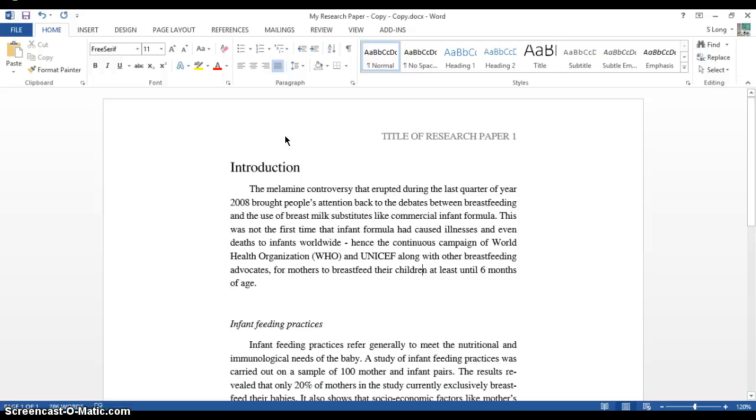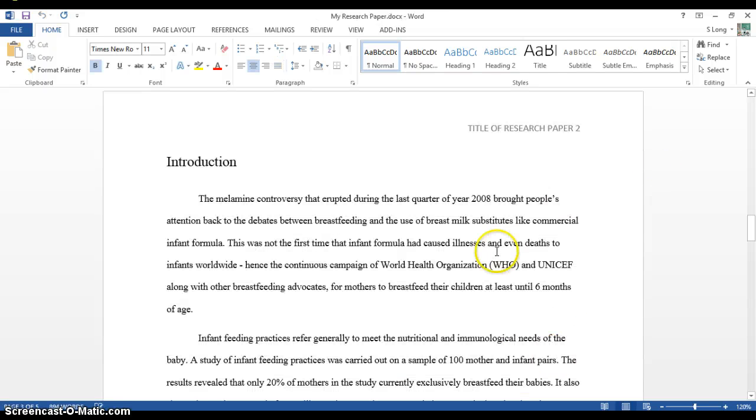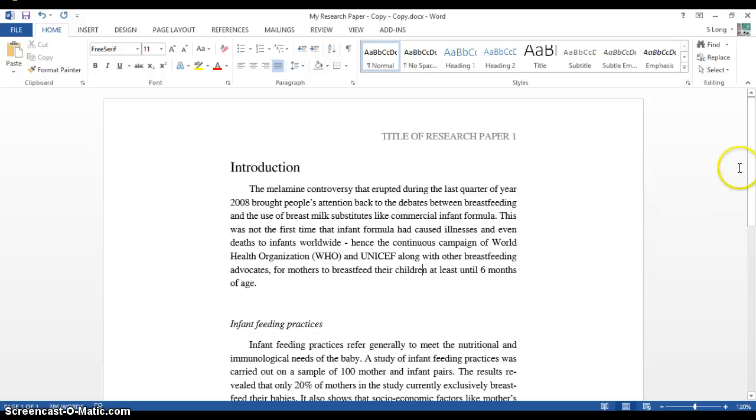Changing the typography of your paper to make it readable, make it look better, and make it read better. Let's look back at what it looked like before. This is okay. This wouldn't get you docked any marks by your professor, but this, I think, reads a lot better.